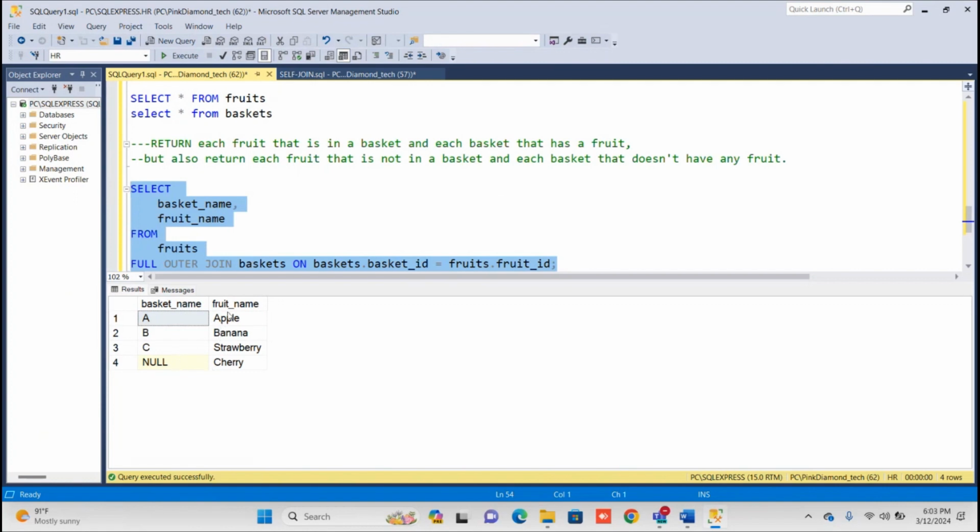There is a fruit that doesn't have a basket, which is strawberry.